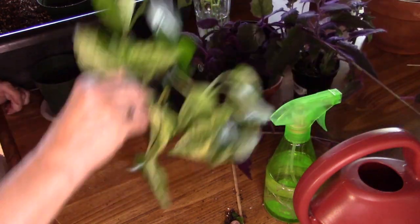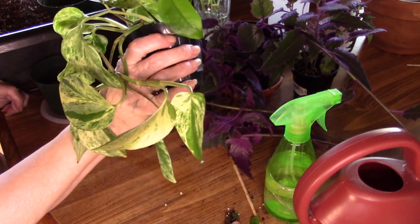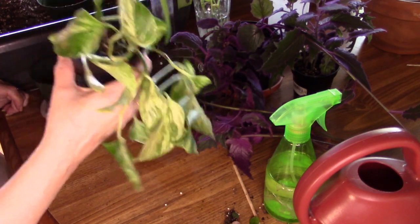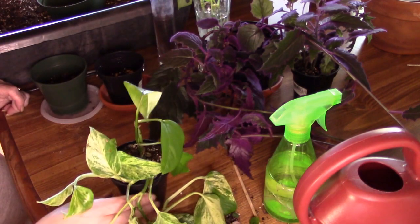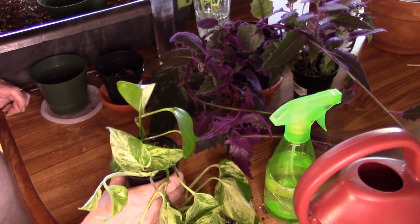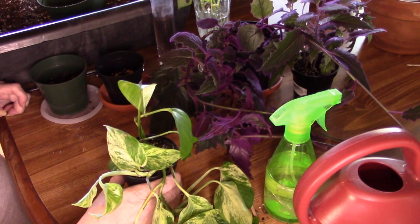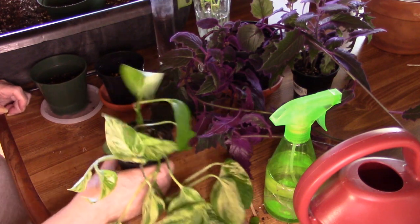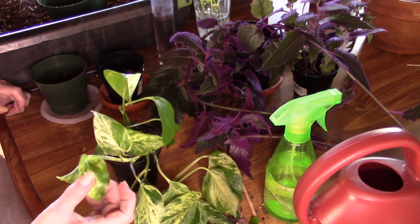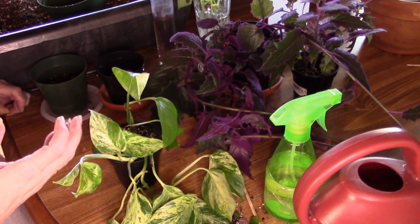All right, well, let's get this out of the way now. And I had to really look at this, because she almost looked like a snow queen to me. And I did some research, and what I found, on one of the sites, this lady said that the Snow Queen is just a hybrid of the Marble Queen. She said they're the same plant, the only difference is they breed the whitest leaves from the Marble Queen to get the Snow Queen.